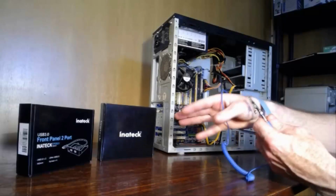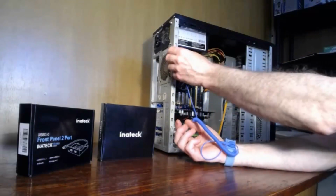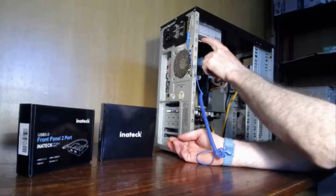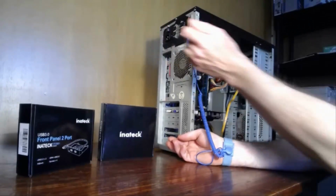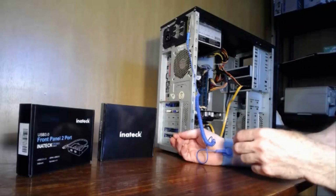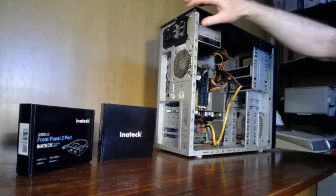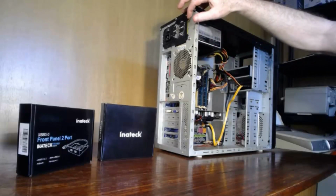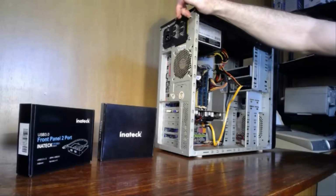If you don't have one, you can get them. They're relatively cheap. Use a basic static wrist strap and attach it to the bare metal of the case, or plug your power supply into the wall socket. Don't turn it on. Keep the power switch in the off position, and this box, the power supply box, is then earthed, so you will be earthed then. Basically all you have to do is touch one of the screws on the power supply, and that'll ground you, as long as it's plugged in to the wall socket. And make sure that the power supply is turned off, just to ground yourself to zero.